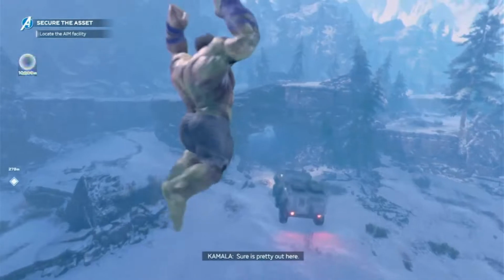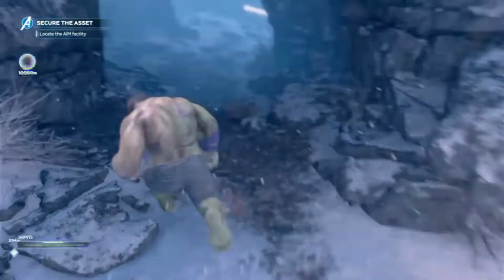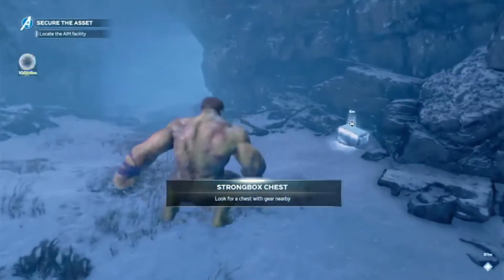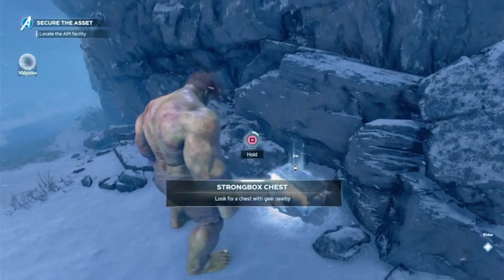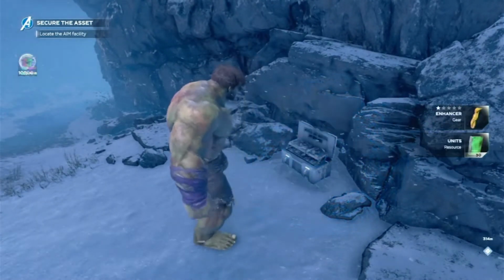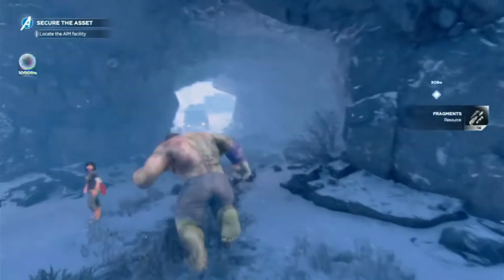Sure is pretty out here. I see something shiny. If you're done observing the scenery. Right, sorry. Eyes on the prize. Oh, there is something over here. Hulk, please open this if you will. He just kicks it open. Right, we can go now.